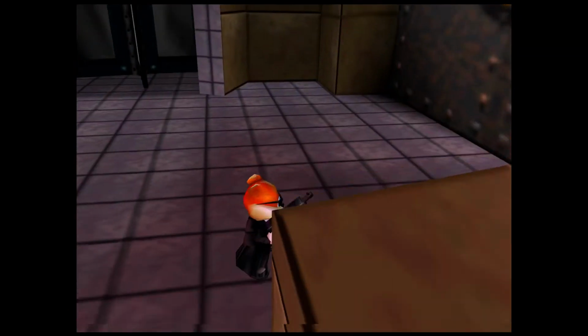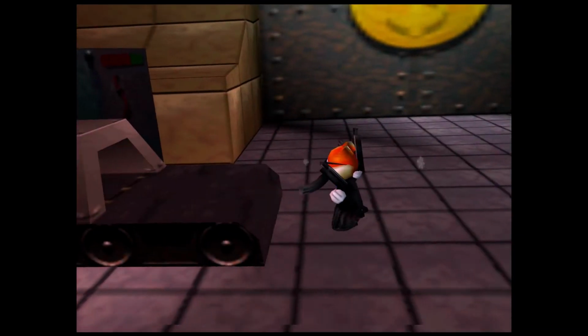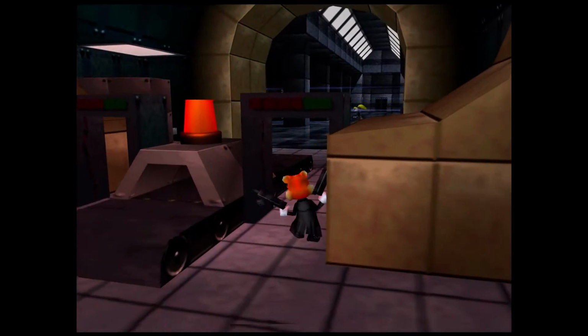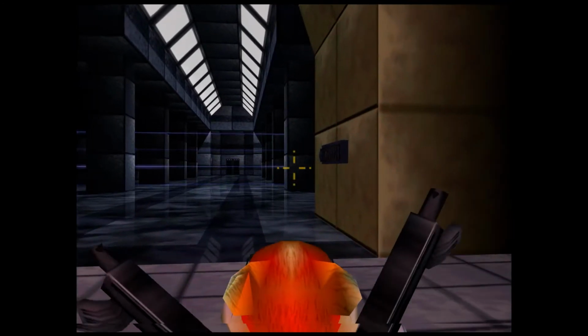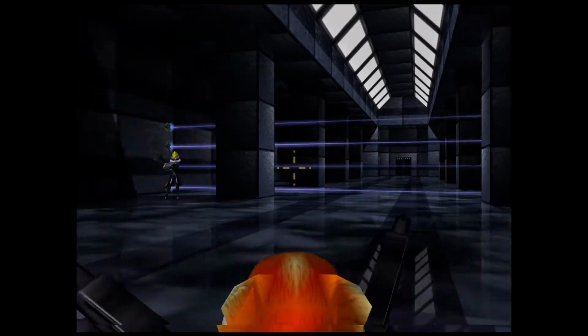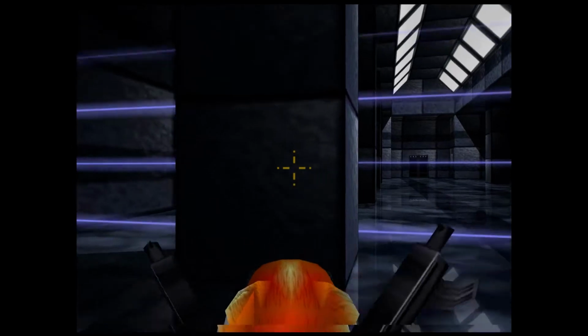One detail I noticed, though, is you can actually put away your gun during this part in the remake. You cannot do it here. In the remake, you can actually jump on that conveyor belt and it'll actually move Conker around. So that was a nice little attention to detail they added there. They didn't have to, but it's still cool that they did that.